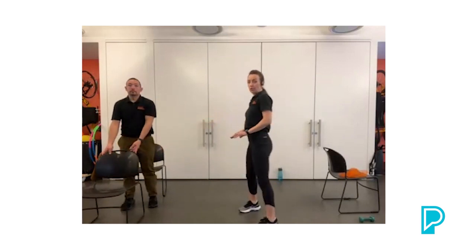If you need to, keep a chair on your side or in front. Keeping the chair in front provides more stability. Once you're ready to progress, the chair is on the side. And once you're ready to go to step two, there will be no upper body support. I'm gonna be doing the progression, follow Ricardo for modifications, hands on your hips or hold on to the chair, come up on your tippy toes and hold for 10 seconds.